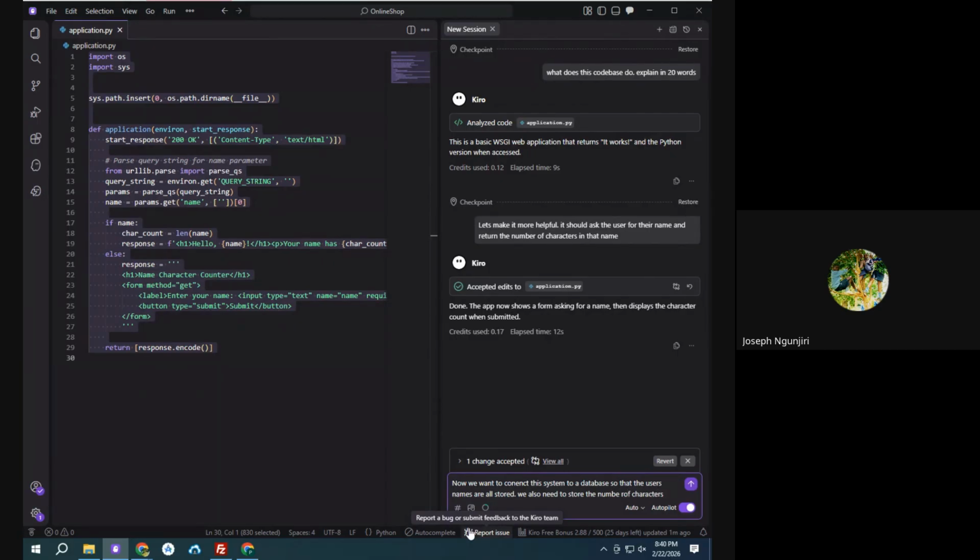Characters is the same as letters, just more precise. Above, it counts spaces, which is different. I have to store the number of characters in that name. We will use a very simple table. For the database, we will go with credentials.